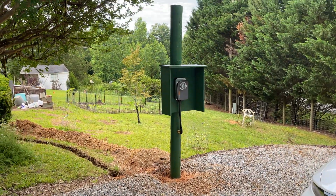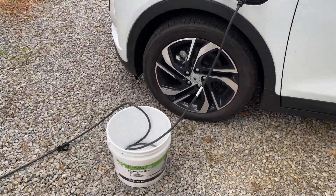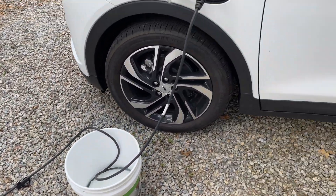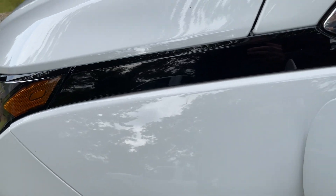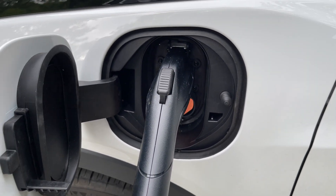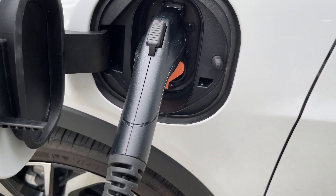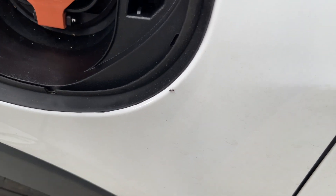That's a new ChargePoint charger. We haven't finished installing it yet, so we've been using this level one cord. The other day this car was covered with ants. You can see a few of them on here now. There's hardly any right at the moment, but they were all over the place, mainly around this charge port. We'd always heard they're attracted to electricity. I didn't get a video of it unfortunately, but they are still here mainly at this charge port.